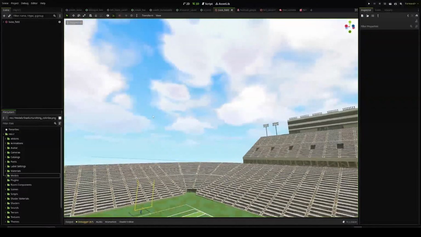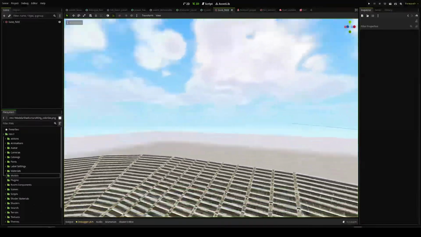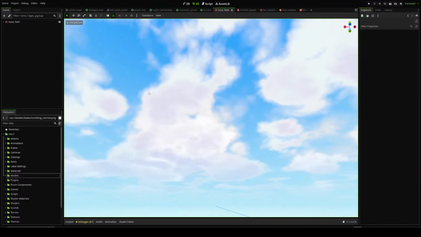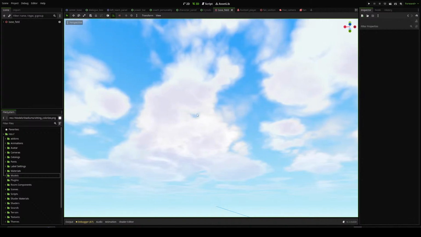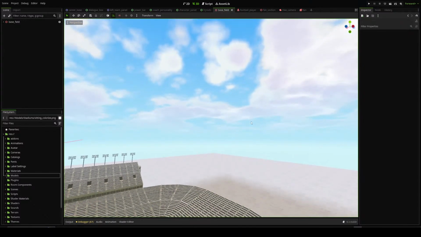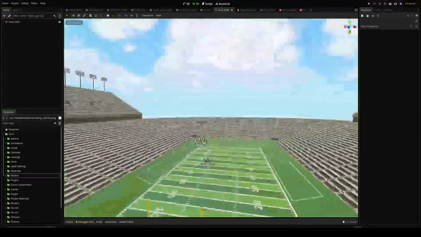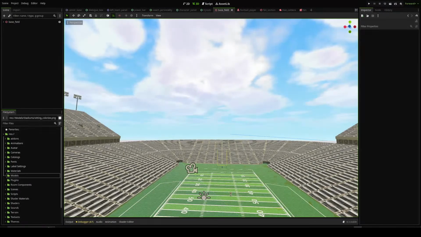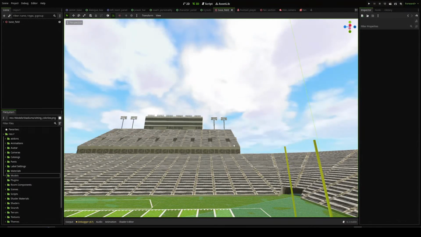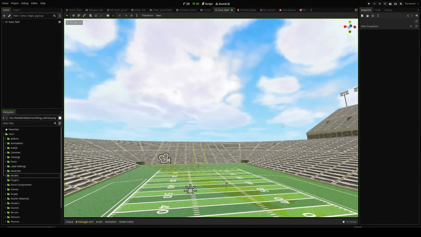I do have this sky shader. So the clouds are actually moving. The speed is set to pretty low right now, but I can make it very cloudy. I can make it a completely clear day. I can change the size of the sun. I can switch it to nighttime. So there's a lot of control over the sky. So that'll be a cool detail to see later on with weather effects and that sort of thing.